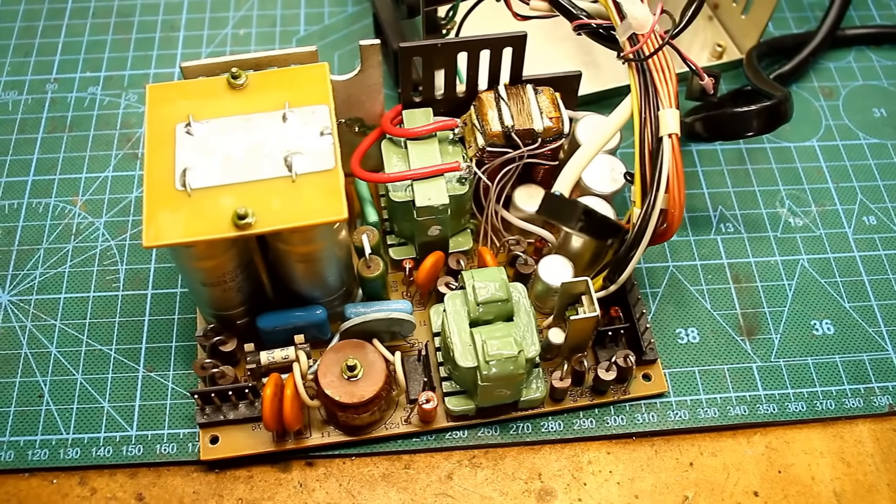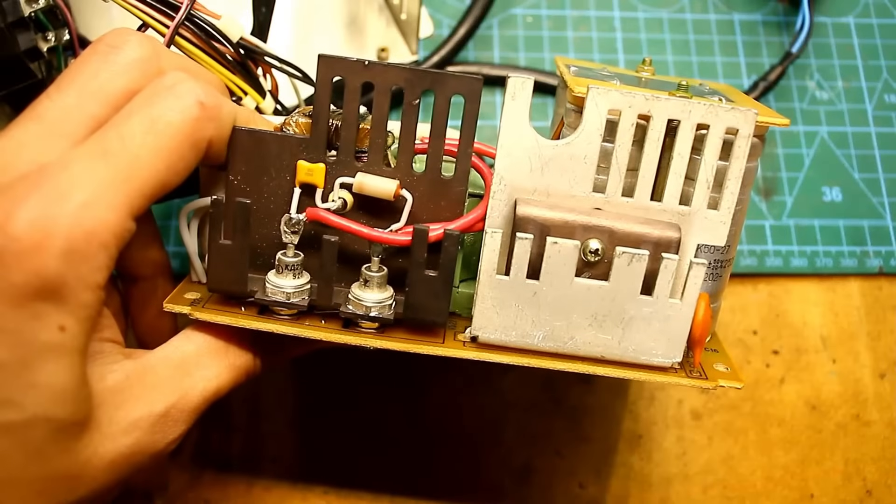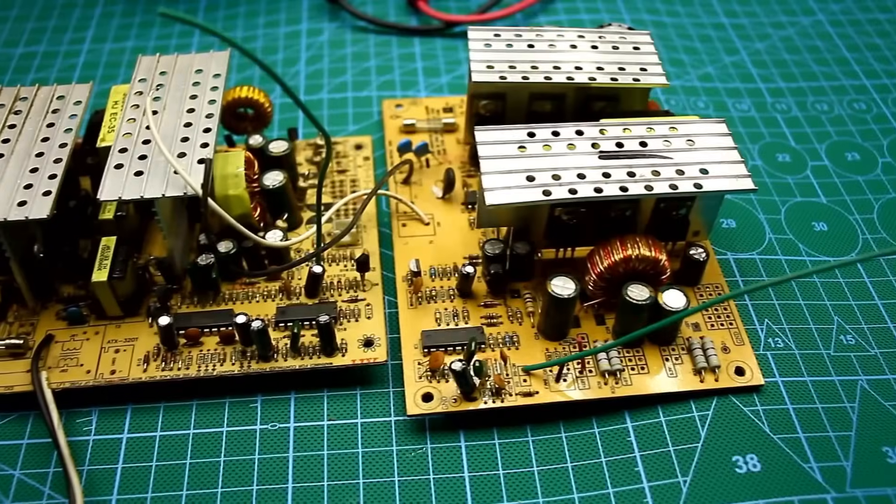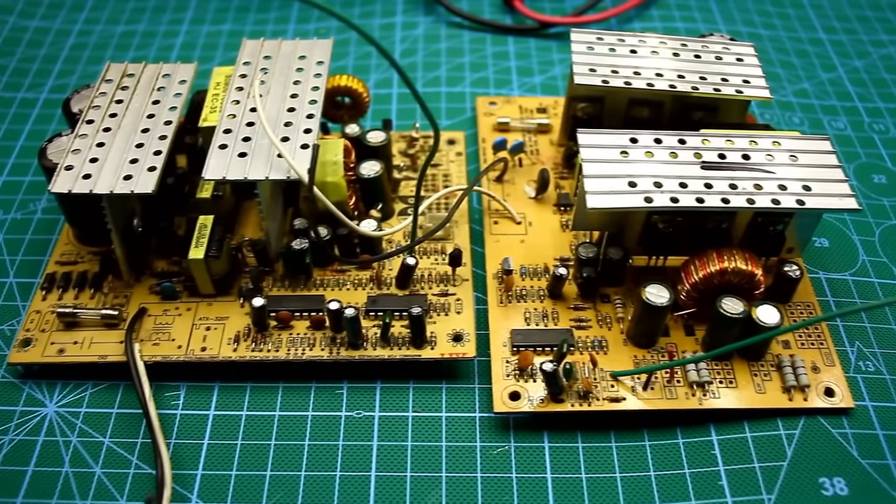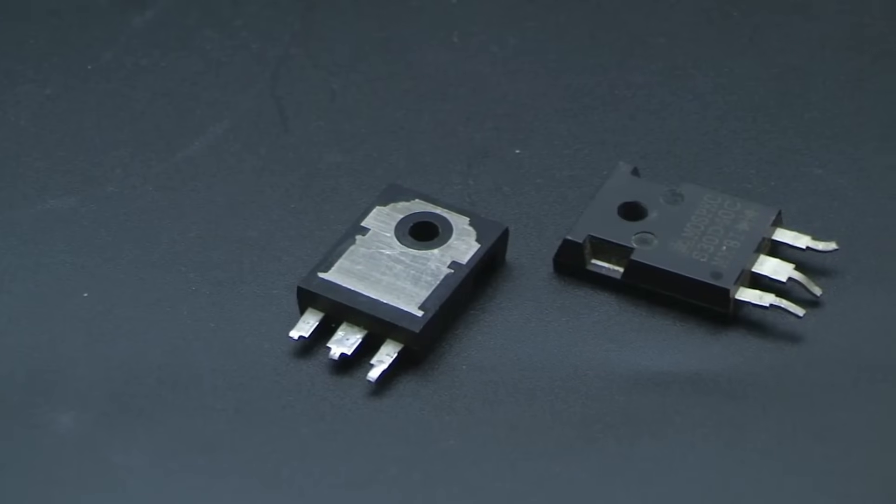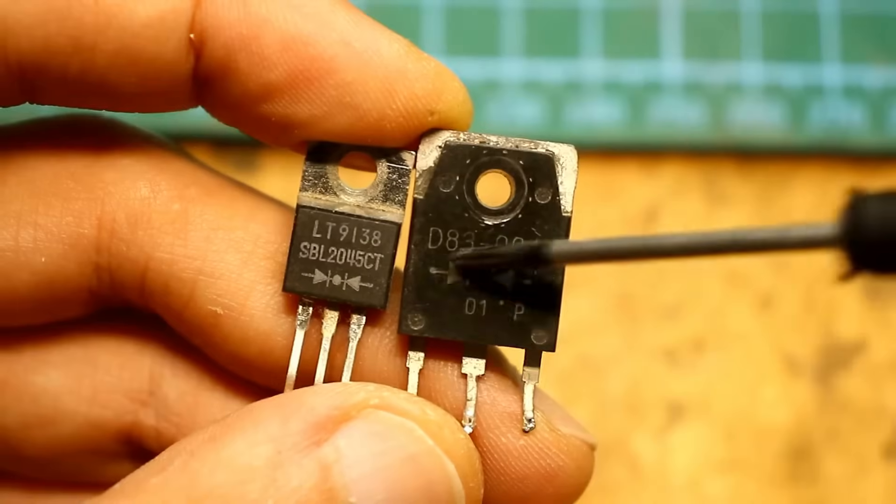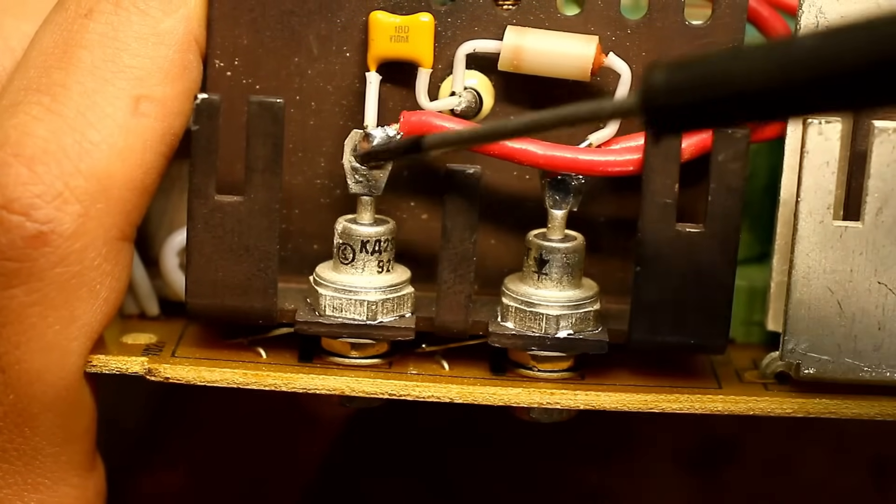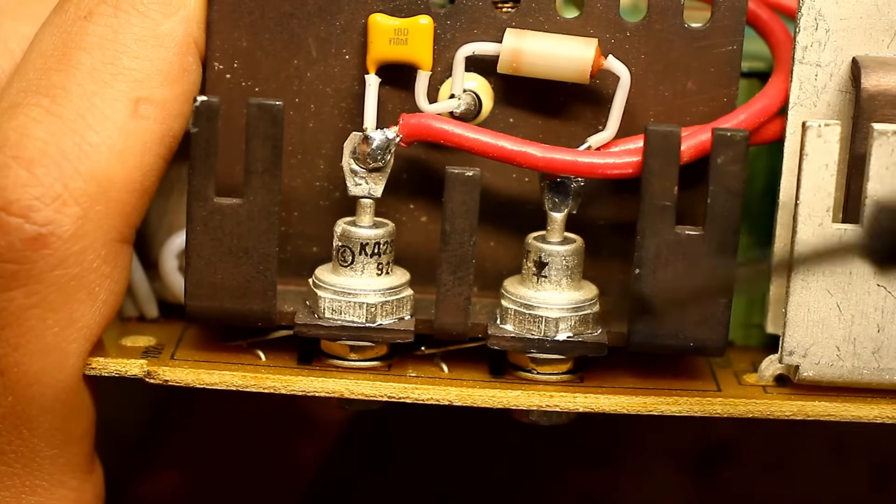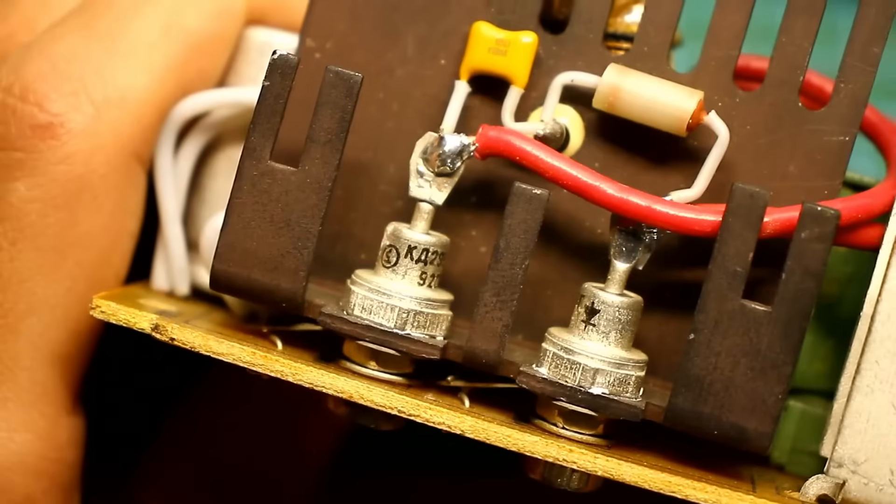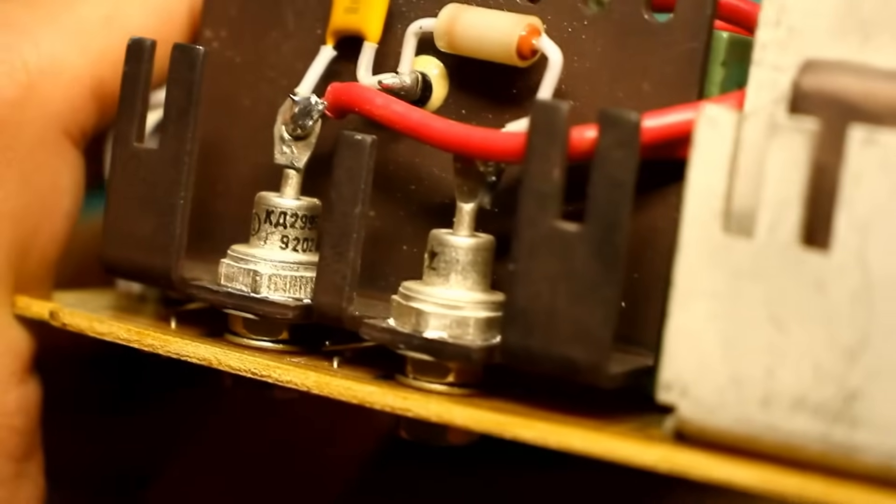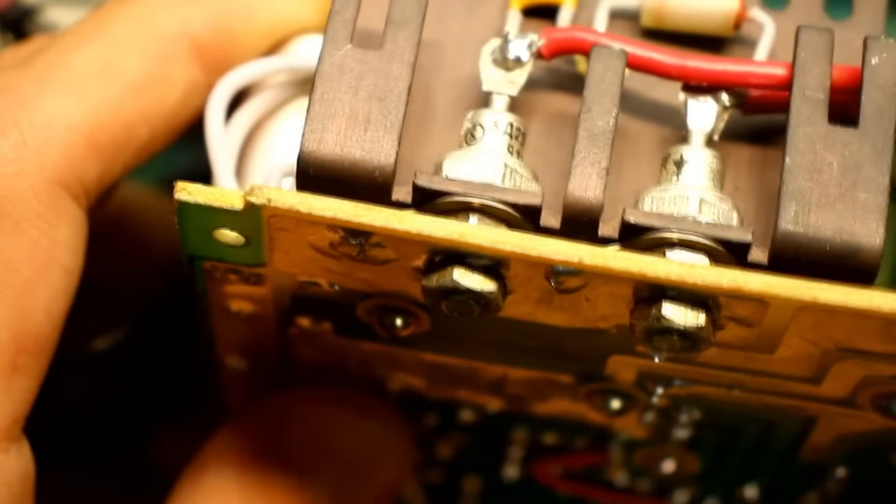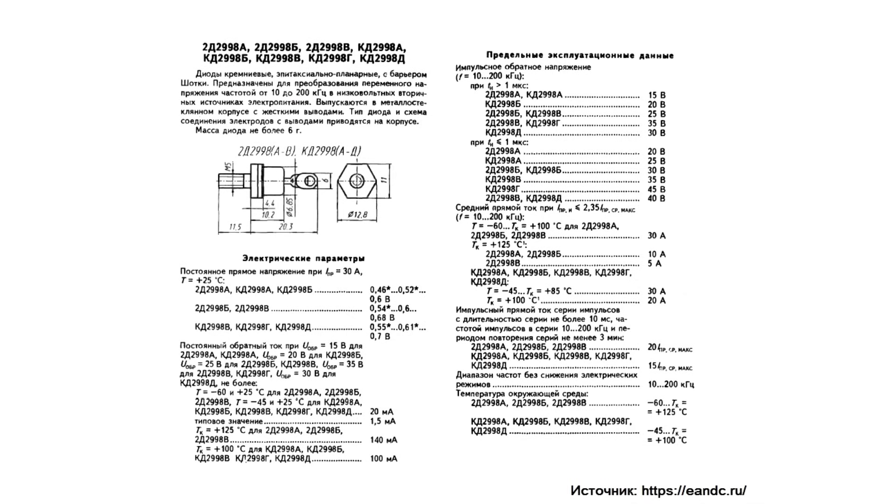The secondary circuit here is classic. There are powerful rectifiers on the 5 and 12 volt lines. Modern computer power supplies use diode assemblies with a common cathode. That is, in one assembly there are two diodes, and such an assembly forms a complete rectifier. In the Soviet era, there was nothing like this. Instead, they installed separate diodes here, but they are connected with a common cathode. On the 5 volt line, the rectifier consists of Schottky diodes KD2998G. Despite their compact size, these are quite powerful diodes with a current of 30 amperes and a reverse voltage of 45 volts.